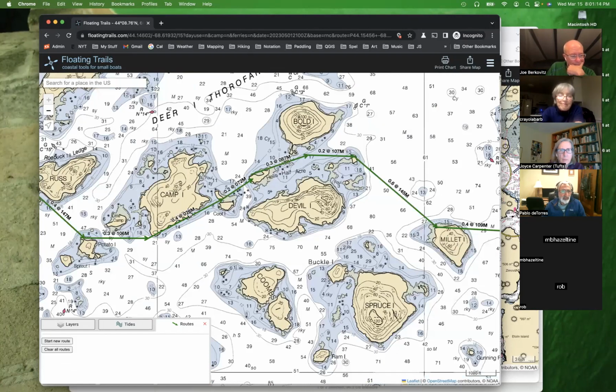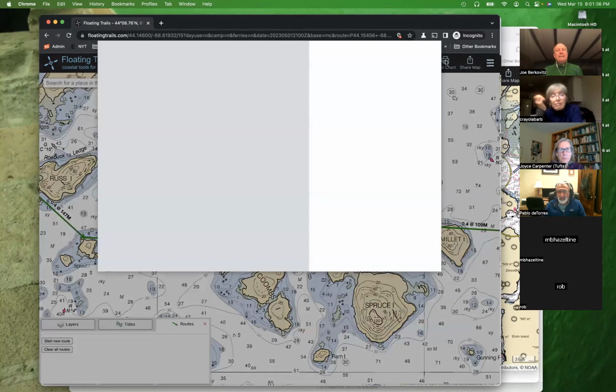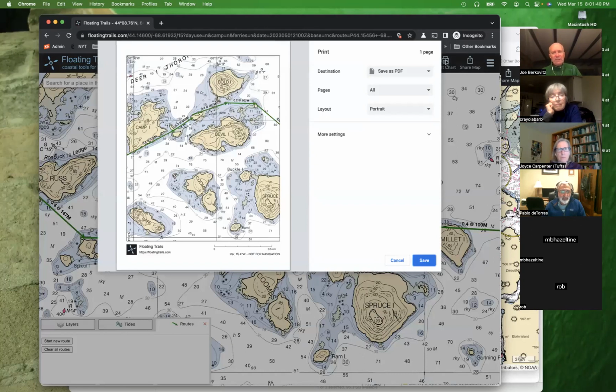Cool. So Joe, if I wanted to capture this image, let's just say the image that's on the screen as is, and turn it into a PDF, can I size the PDF to say 8.5 by 11 or 11 by 17? Yeah, and the place you're going to do that is in the print dialog after you say print chart. So you can pick your orientation here.